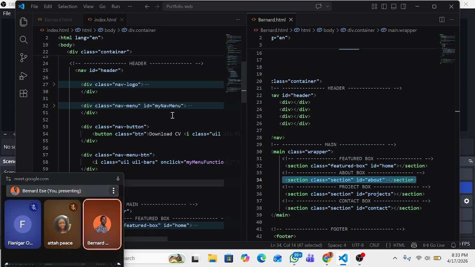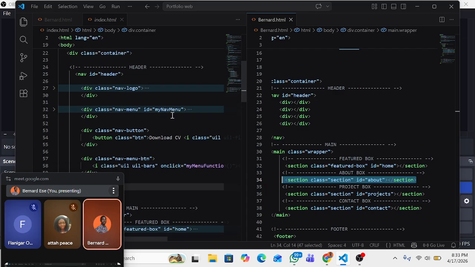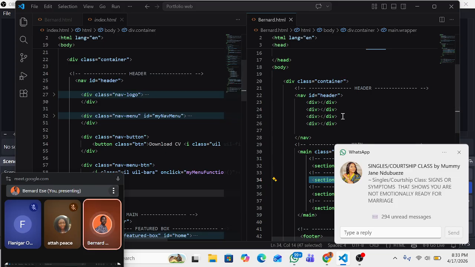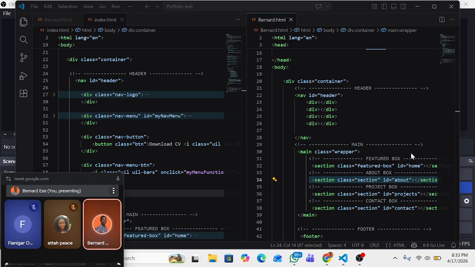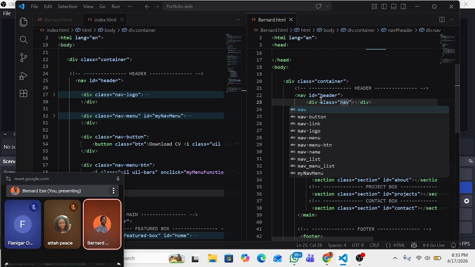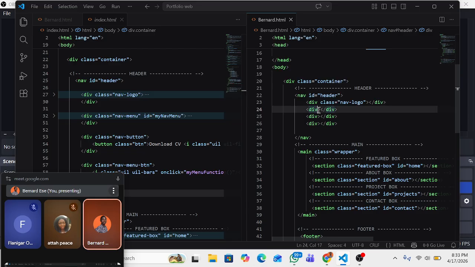So for the first part, which is the nav element, we already said that we have four elements inside the nav element. Some of them have class names, while some of them have IDs too. For the first one, we notice that it has a class name of nav logo.